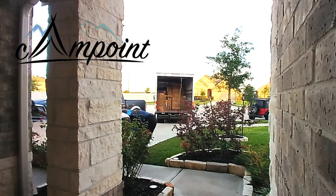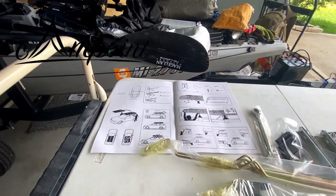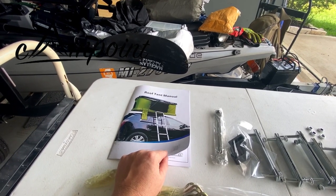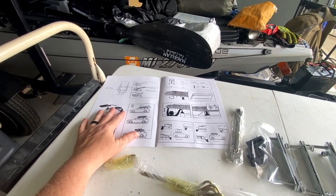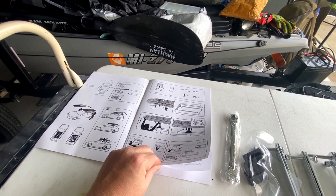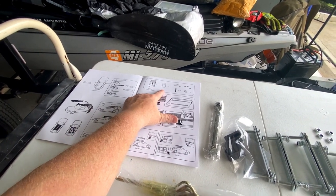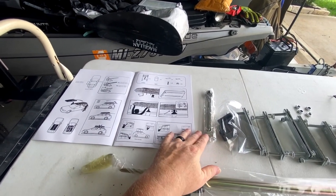So it comes with an instruction manual. The front of the instruction manual isn't even the tent nor the brand you're buying — just to be honest, it's just a photo. You know where these things come from. But no issues — it's got basic instructions on how it mounts. The ladder is actually installed on the tent. It comes with a light — we'll talk about that in a second. And the bolting hardware, as well as the poles and some other things.